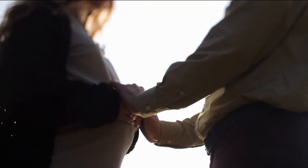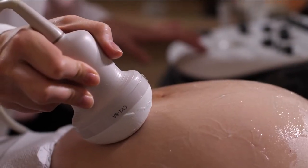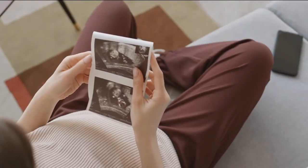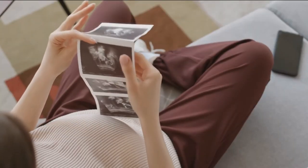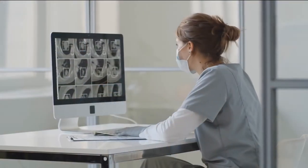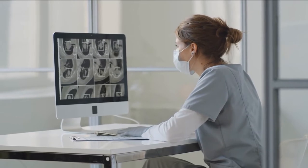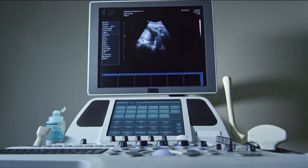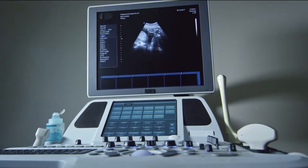When I was 19 weeks pregnant, my husband and I went in to do our gender ultrasound. We were super excited to find out if we were having a little boy or a little girl. We did the ultrasound and found out we were having a boy, but also learned that he had a tumor on his left thigh. At the time, they were describing it as kind of golf ball sized.